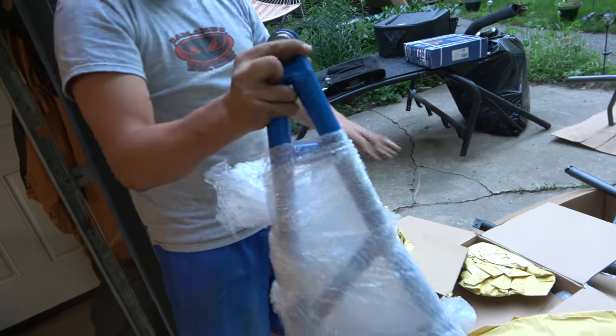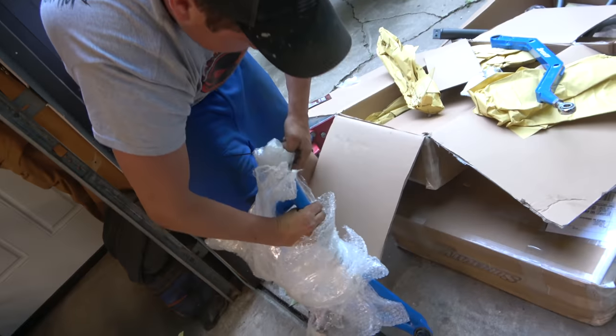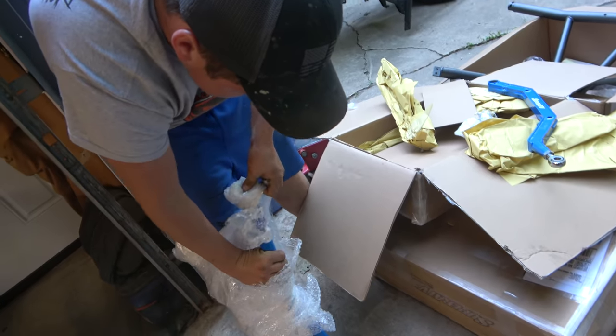Oh, dude. Nice, man. That is going to match and look good. Yeah, already have the ball joints in there. Yep. That is something I'm super happy about. Yeah, that's nice, man. You are murdering that powder coat. I was just going to say. You do not care. Break it, Jake.